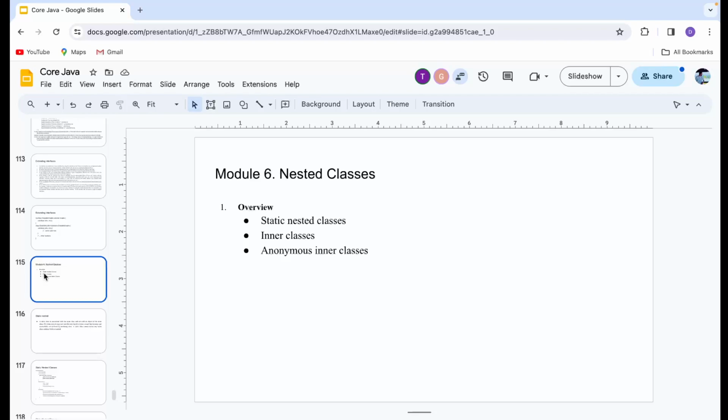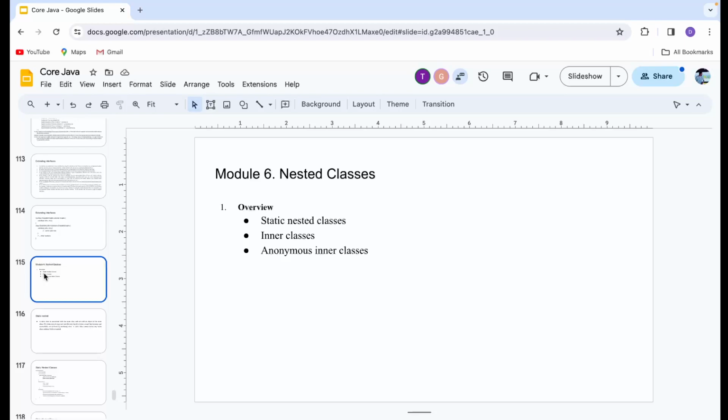Suppose you want to access these things only in the outer class and you want to restrict the usage of the inner class outside. In that case you might choose to create a nested class or an inner class, and what that does is it logically relates your two classes, and it also makes the code clean and readable.